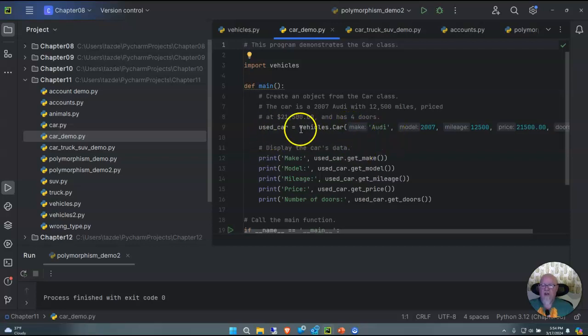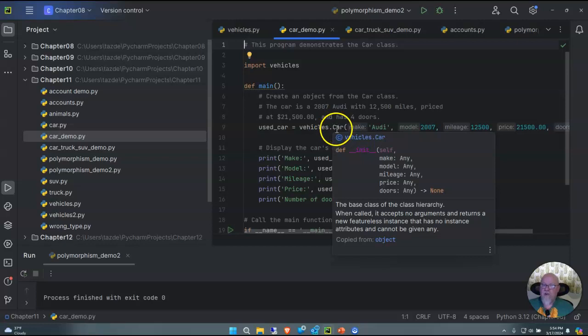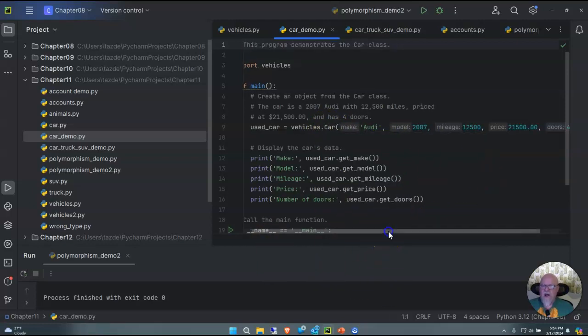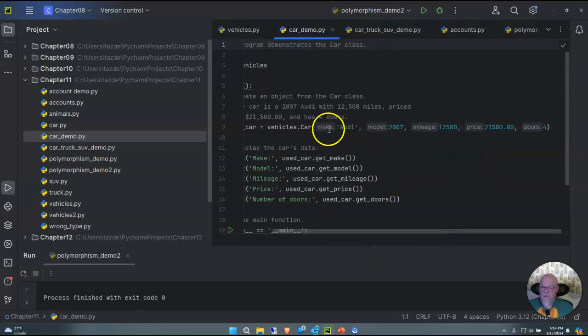So this says, hey, we're going to use the file vehicles, and we're going to basically create an object from the car class. And in here we've got our make, model, mileage, price, and then doors is equal to 4. So now it's going to use everything the vehicles class has, but it's also going to have doors.